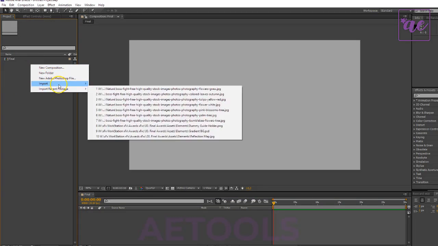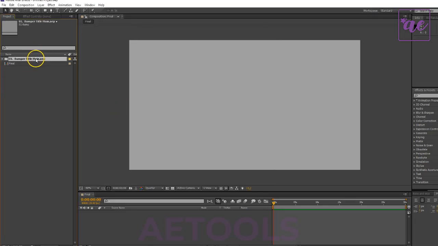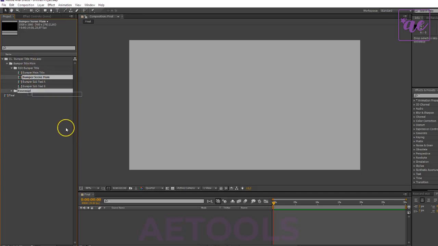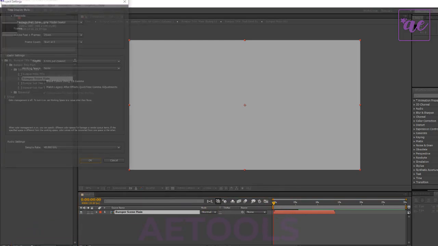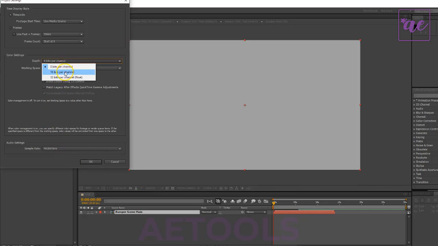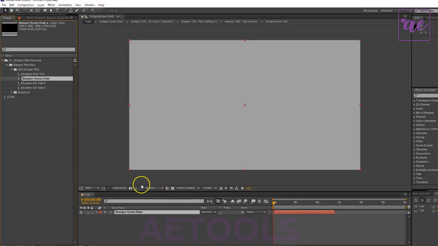So let's right click, import. We need a bumper here. Let's go import file. Let's drag and drop a bumper file. So I'm opening this one, and here I can take the full scene, drag it and drop it inside here. And as you can see now, also you have to make this 16 bits per channel, so you've got a cool effect, smooth effect. So let's see. Now we've got our first layer here.